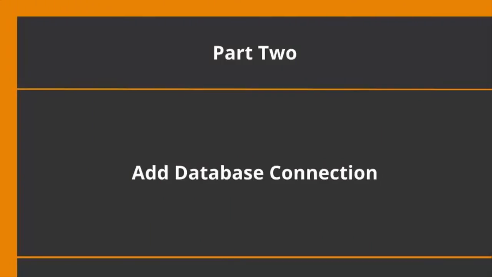Part 2 of this video will demonstrate how to add database connections. Add database connections provide a simple and secure way to store and reuse connection parameters. With database connections, the connection is saved, and rather than having to re-enter the connection parameters, the connection becomes available through the drop-down menu of the Dataset field.